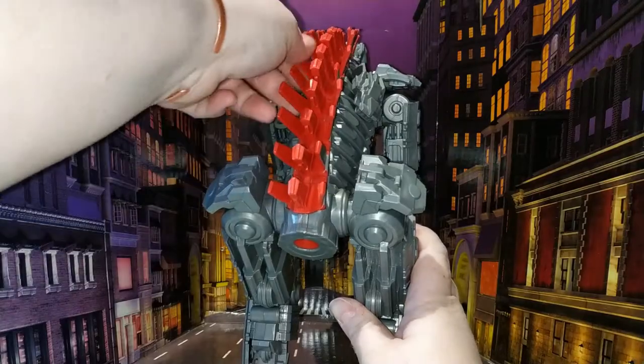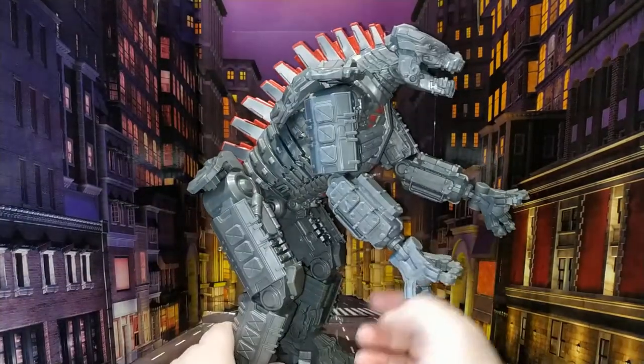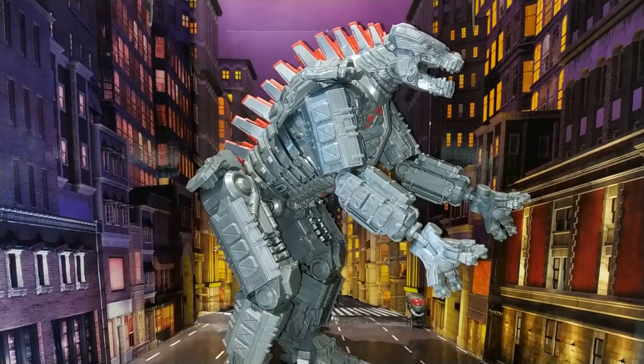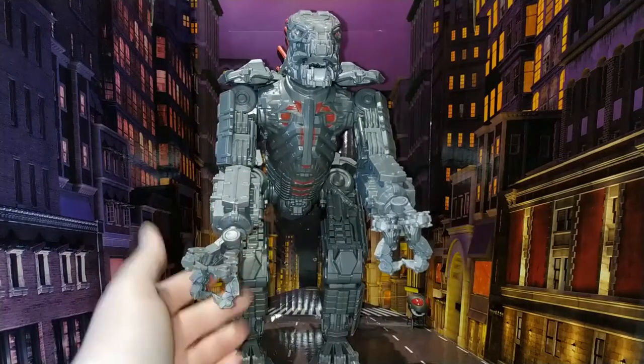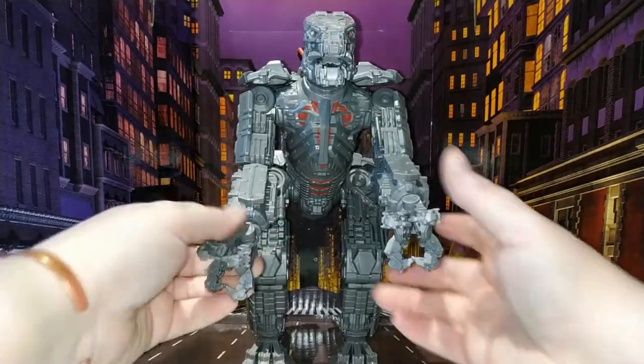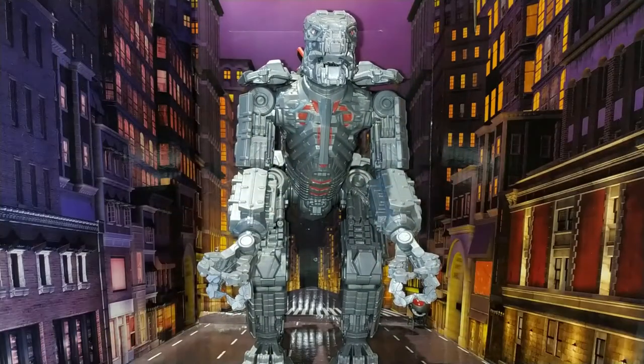The spines are moulded in red, and they've deigned to put a little bit of silver on there. I'm really disappointed with this figure, chaps. Really disappointed. I mean, if you have it that way on, it doesn't even look menacing, because you can't even move the arms out to the side.